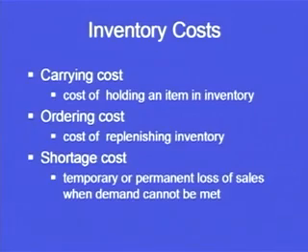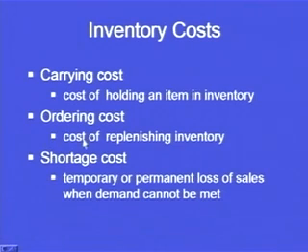So the inventory costs basically are carrying cost, which can also be called the holding cost. This is the cost of holding an inventory or holding an item in an inventory. So the carrying cost can be said to be per unit. So per unit carrying cost is this much. It can be $0.75 per unit. It can be $1.5 per unit. So the carrying cost is the cost of holding an item in the inventory.